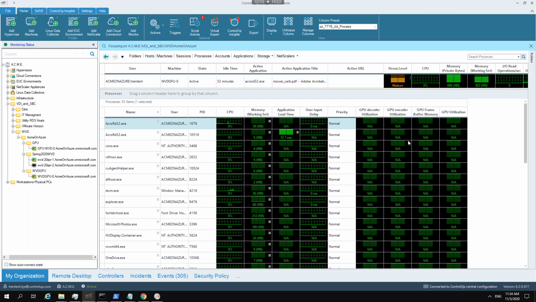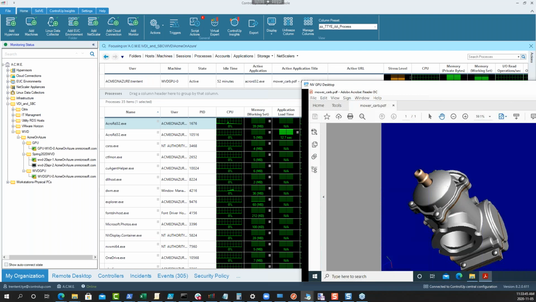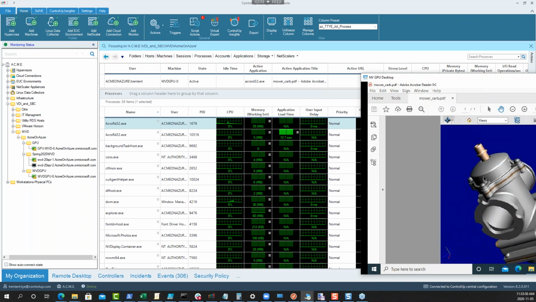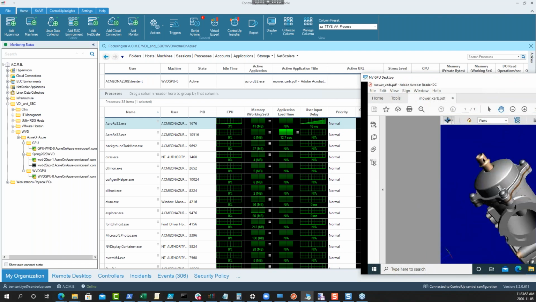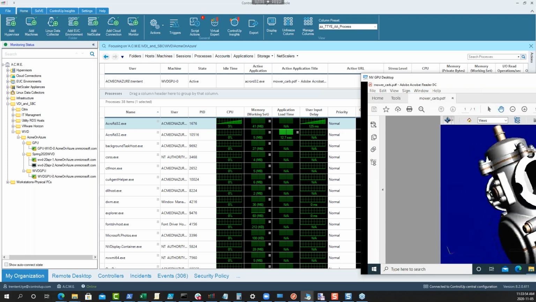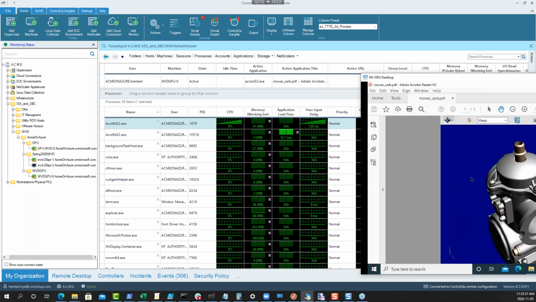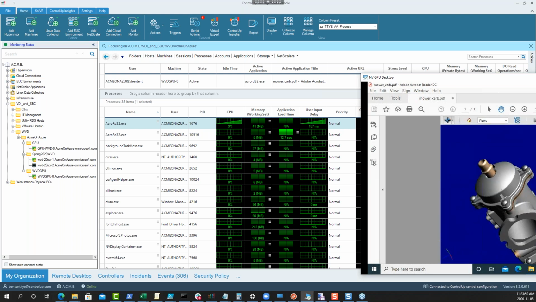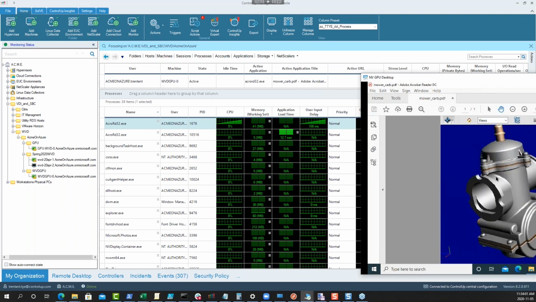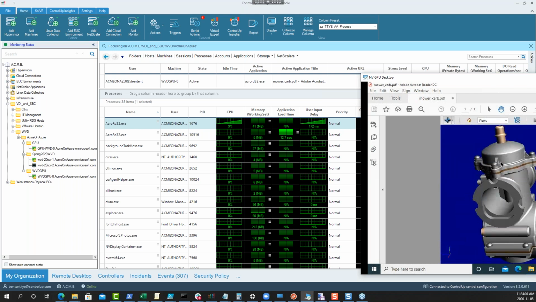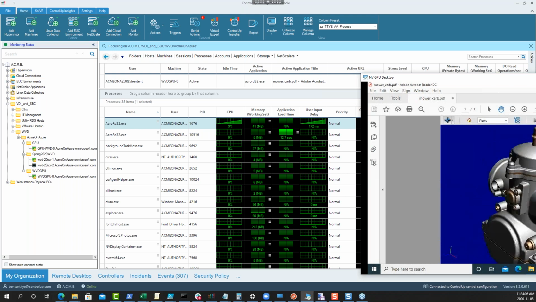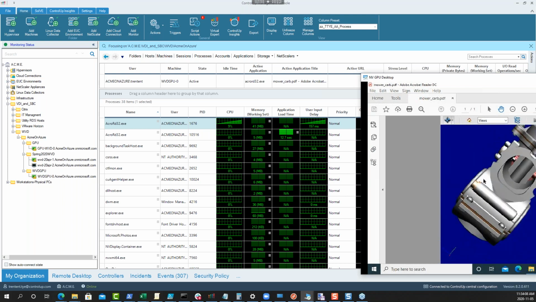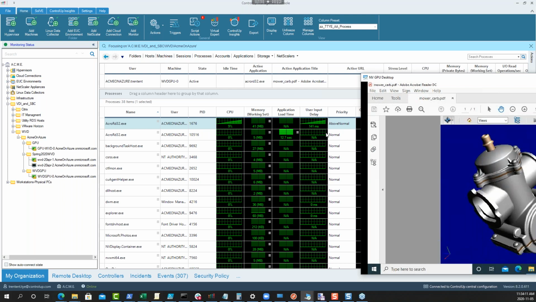So I'm going to bring up this guy's desktop, and we can see he's running a 3D model, and as I'm manipulating it, it's going to consume some level of CPU. You can see the user input delay is 125 milliseconds or so. So it's not the best experience, not the worst experience. It just is an experience. But one thing we can do is pick up that the user input delay is high, and adjust the process priority. So we've detected that the user input delay had exceeded some threshold, and we adjusted the process priority accordingly.